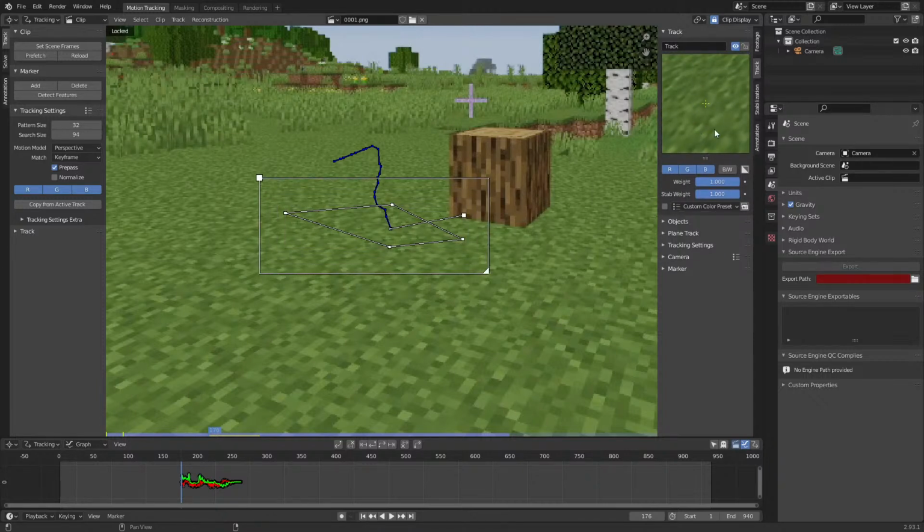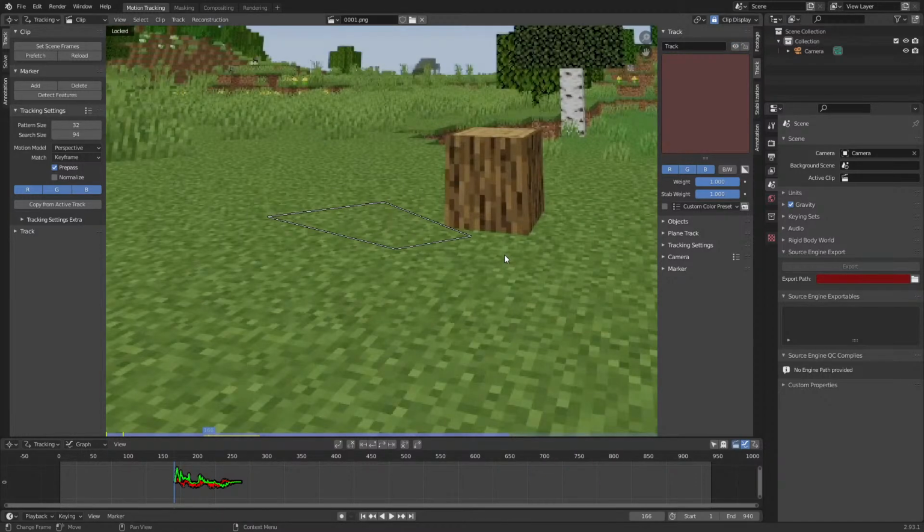There we go. And so you can keep track of... What I should have done with this tracker is pick a specific point that's easy to keep track of, because I kind of didn't do that. I just placed it wherever, but we'll see what happens. So I'll continue tracking. Oh, we hit the edge.